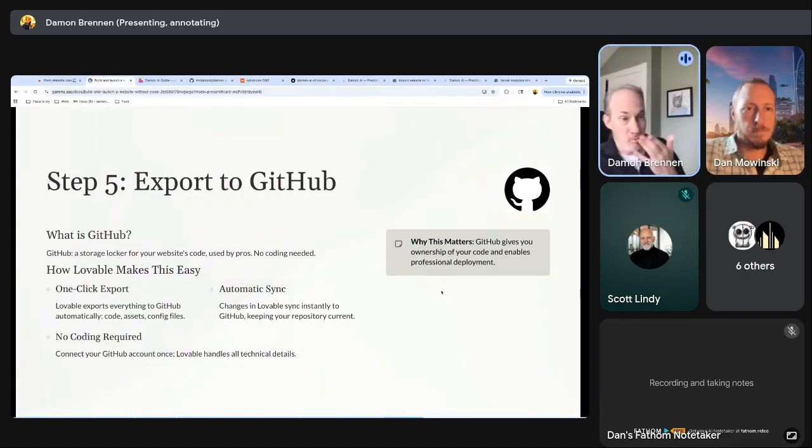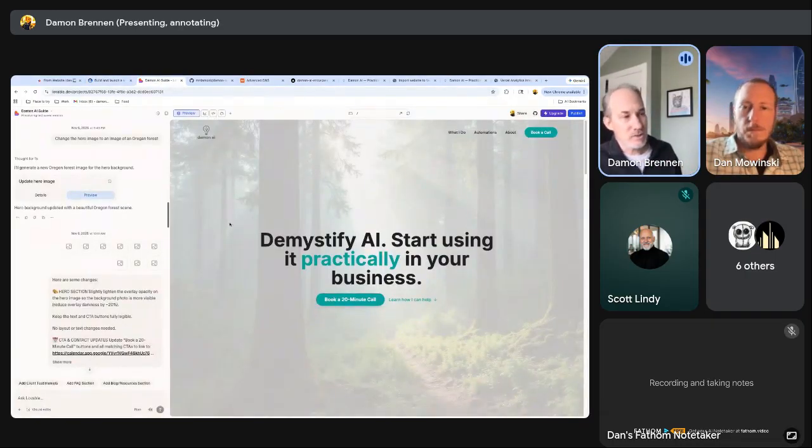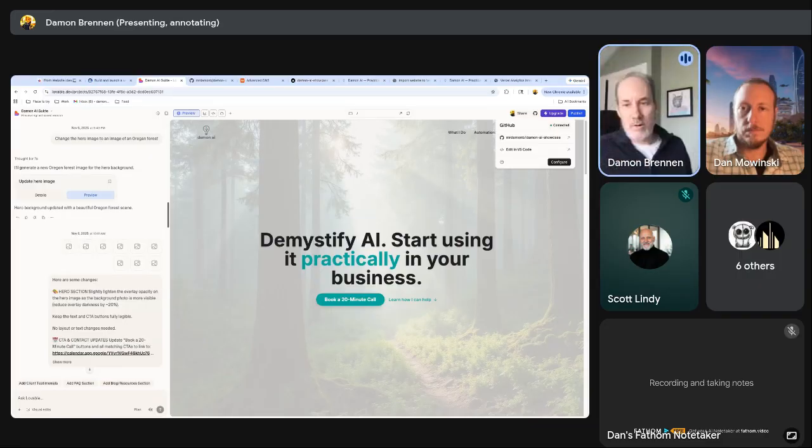Yeah, and again, there's no coding required for this. So essentially all you do in here is click here, and I am connected. If I wasn't connected, it would ask me to connect, and you just have to either log into your GitHub or just create an account pretty easily, almost like any of the things where you can use your Google address and make a GitHub account. It is free too.